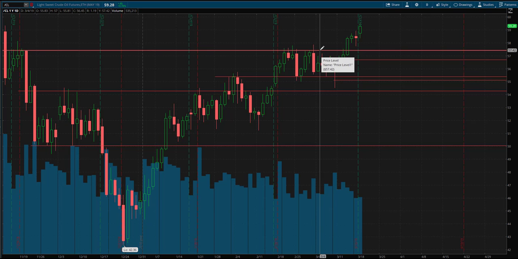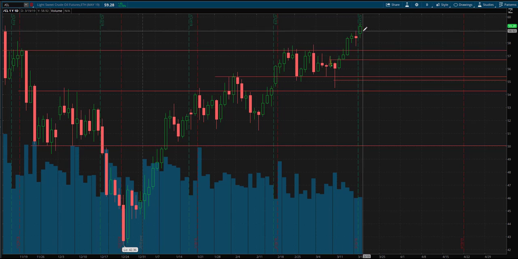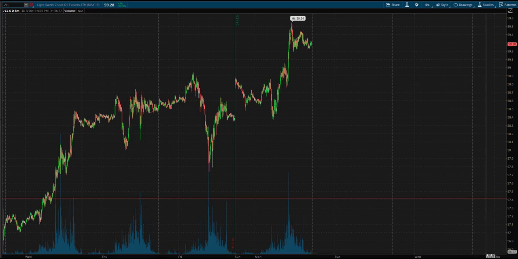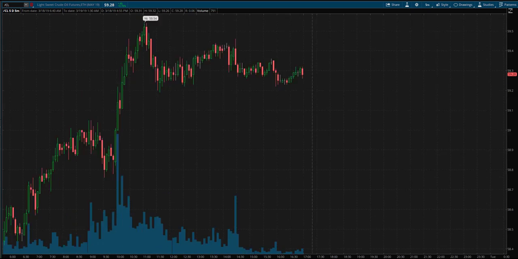I'm always looking for expansions in price. So as long as we're above this range and we're trading well the way we are, then I'm going to be looking to get breakouts. I'm going to be trading breakouts, particularly over the previous day's high or close, and over a whole dollar, which is what we have today. So let's jump into the 5 minute chart and see how does this actually work?